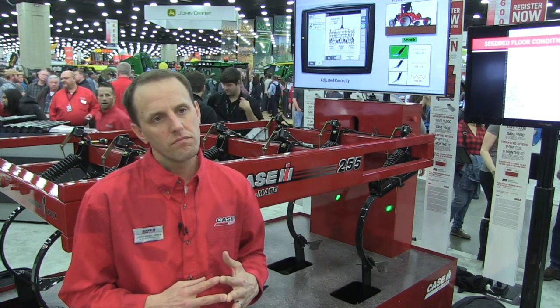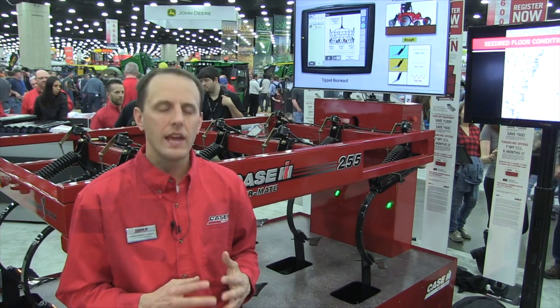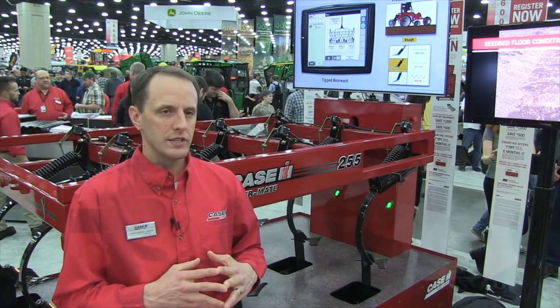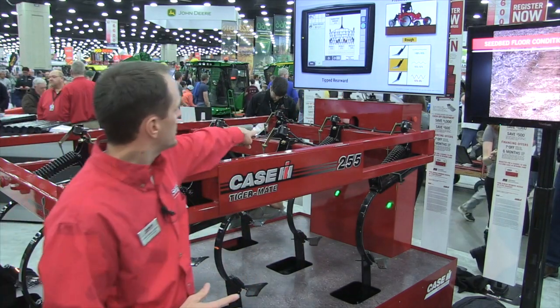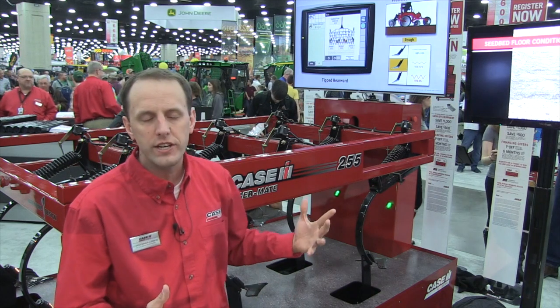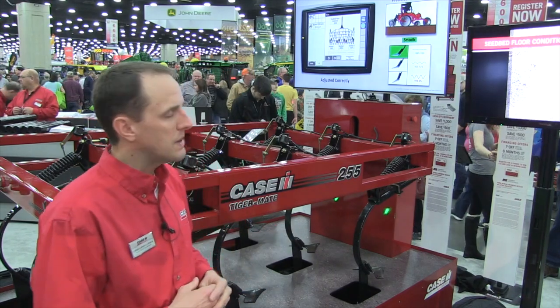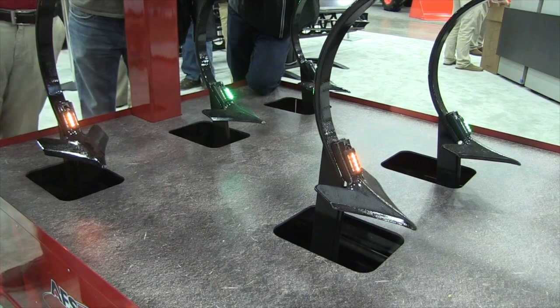Now you're putting sensors on the shank. Tell us about how it works and what information you're sending back to the cab. Yeah, sure. This is sensing how the shank position is being measured. There's a sensor on each one of the shanks, as you see here, and it's only going to be one on each section of our field cultivator. So if you have a 5-section machine, there are 5 sensors across the front, and then one on the rear to help us understand if it's front-to-rear leveling. And what that sensor is measuring is whether the shank is running flat or if it's being tripped.